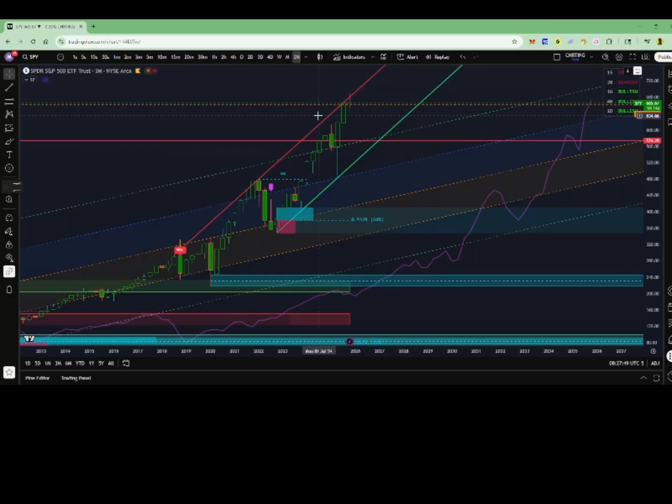Okay, so if we go back and check the 3 monthly chart, again, this is letting you know we are way overbought, way overextended, we are going down, baby, and this thing is not going to stop. This thing is going to crash like hell, and there's a bunch of indicators telling you, not only the market, but the sentiment of the people.